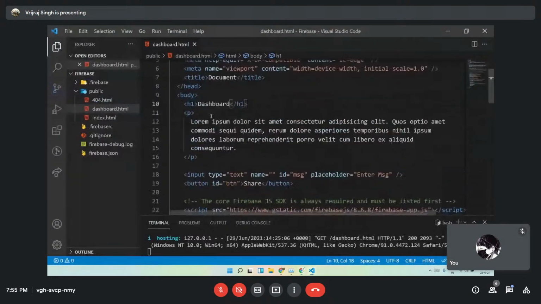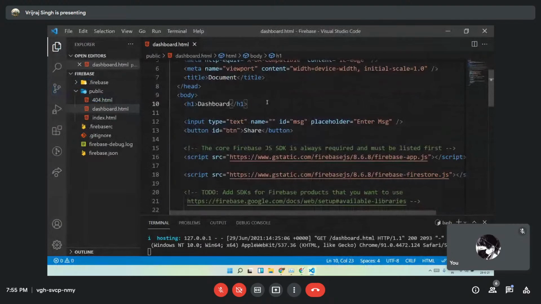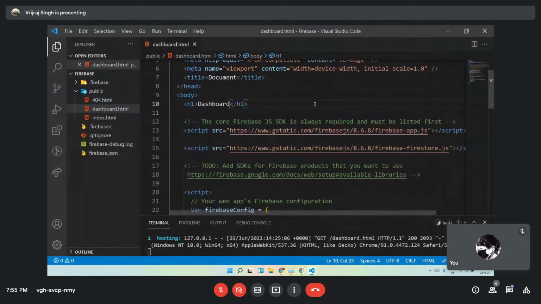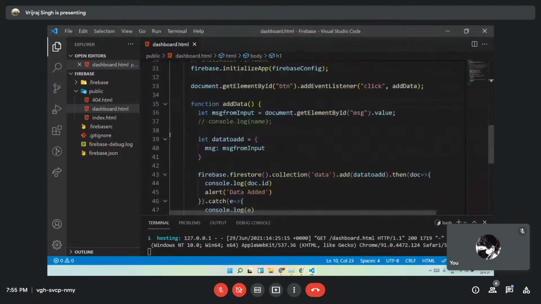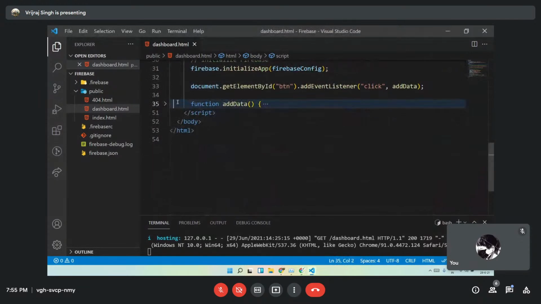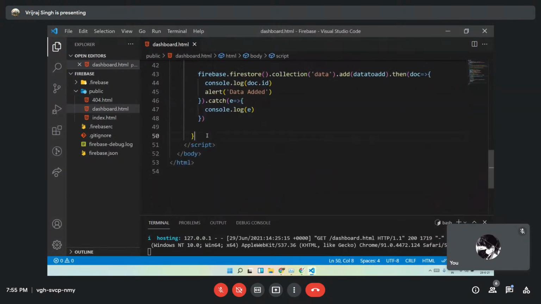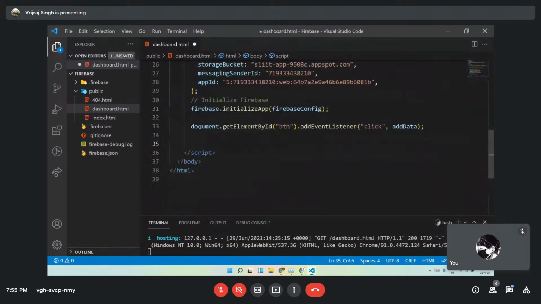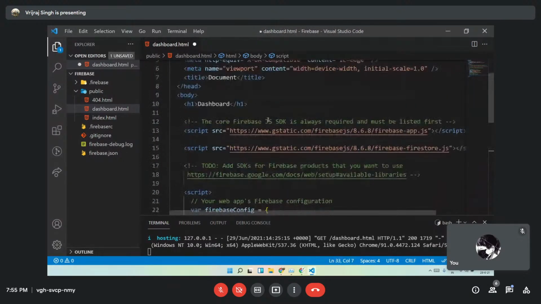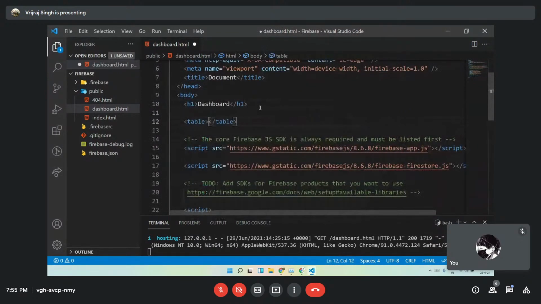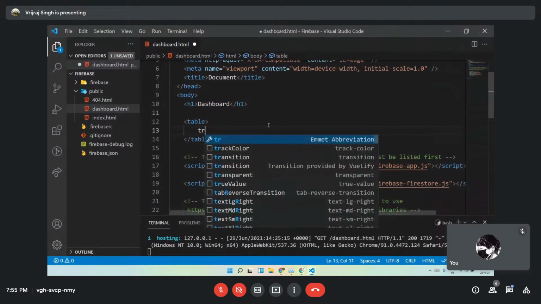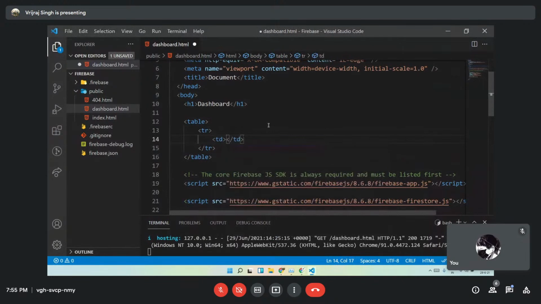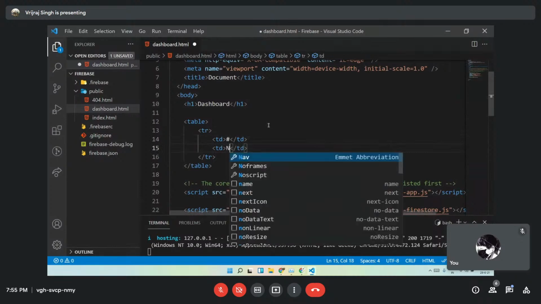This is a dashboard, and here we can print the data in tabular format. So what I'll do here is remove some of the logic from the HTML content. Now we can remove these functions for adding data into Cloud Firestore. I will remove these functions, and I will remove this logic again. Okay, now we can create a table. Here I can print the data in tabular format. So here we can create a table row, and then a table column. This column is for a hash, maybe you can add a hash, or here we have a message.